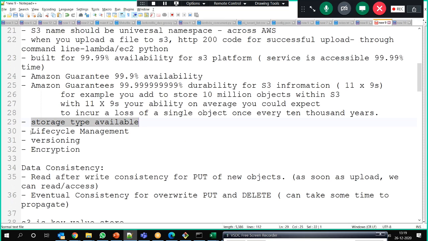Storage types are always available, so you can use any type of storage. Next is lifecycle management. In many companies, old data is moved to archives. For example, right now 2020 is going, and as you move to 2021, the data of 2020 will be moved to your archive database.